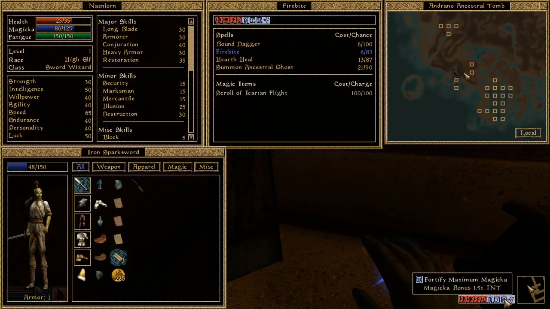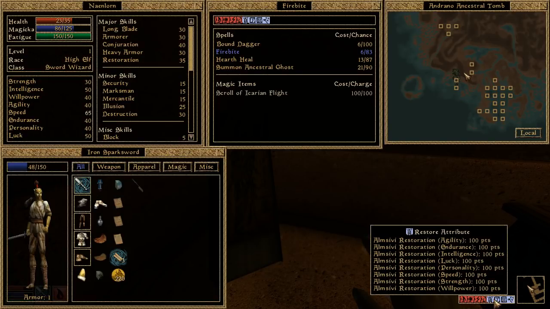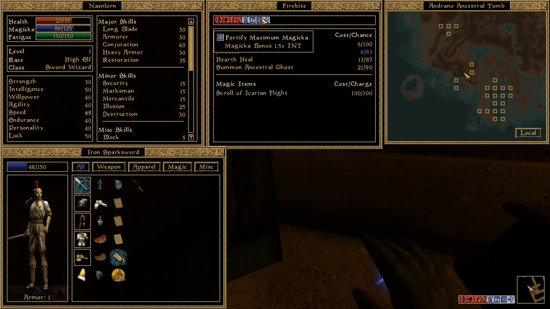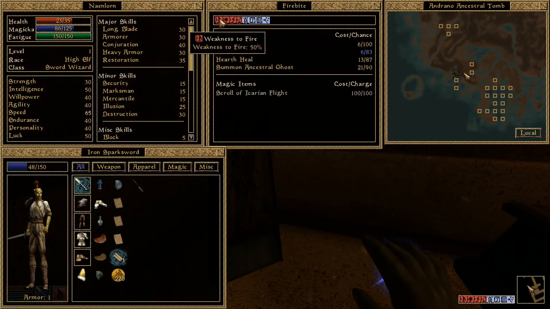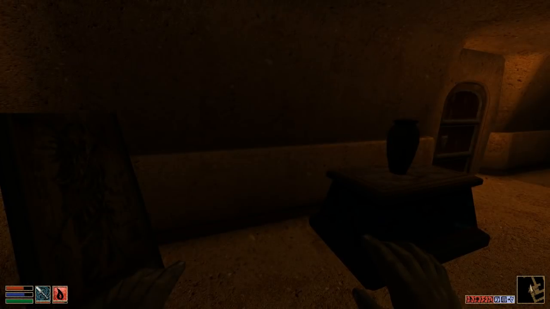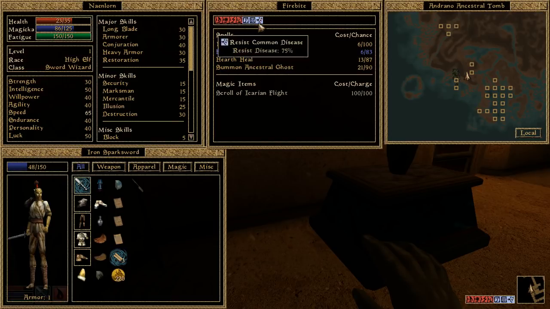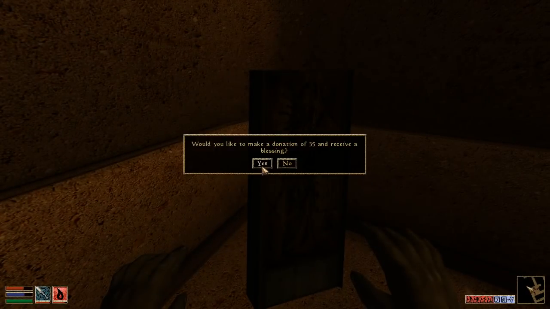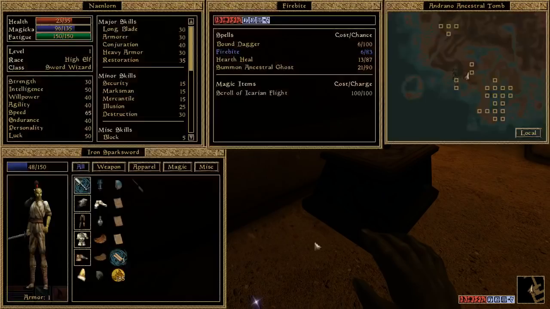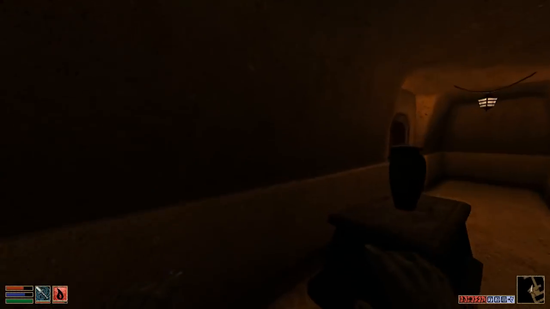Resist disease. What's making me resist disease? Restore attributes. Oh, none of my attributes were damaged though. I didn't need that. Why am I resistant to disease? Is that a racial bonus? I guess so. Let's get another blessing. Veloth's Indwelling. Fortify Magicka. That kind of sucks.